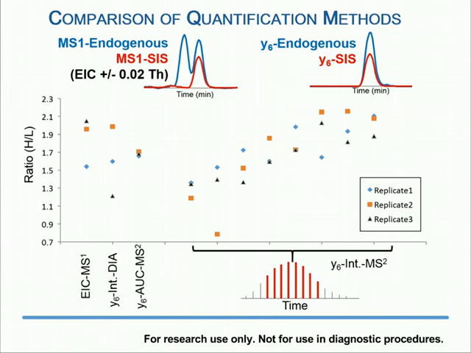So going back into these data sets and quantifying on a specific fragment ion has some strength, but it also has some high variability that can be associated with it. Perhaps if we had multiple transitions for this peptide, we might get a better quality data set, but the way this stable isotope-labeled standard was designed, in particular, mainly for an MRM type of experiment, we don't have that same number of fragments that we might usually like.